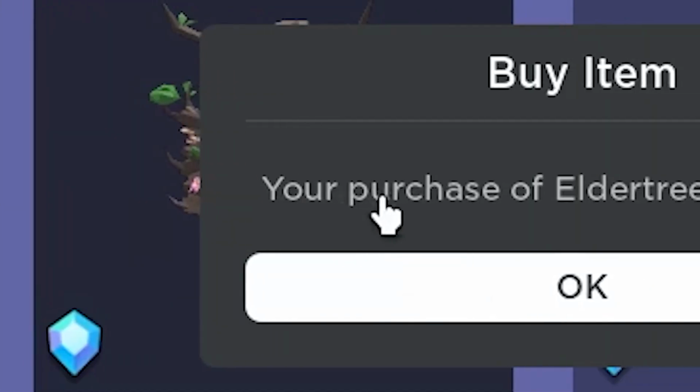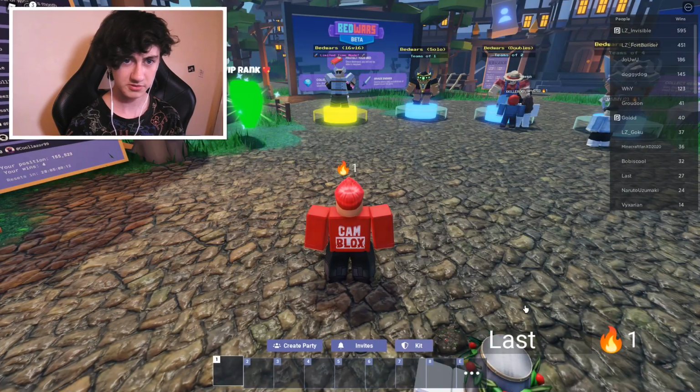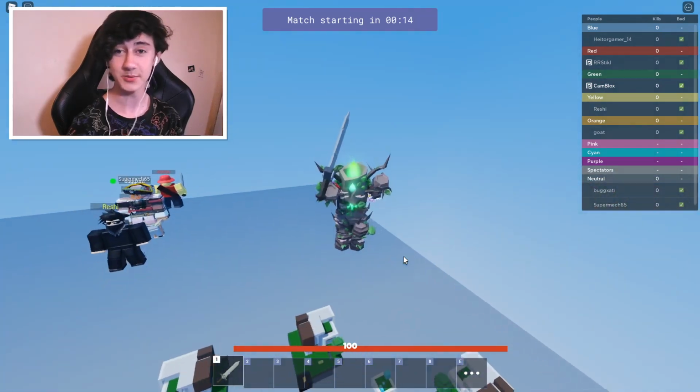Your purchase of ELDERTREE succeeded. Thank you. Right, I've selected use the skin. It says equipped. So if I go into a 1v1, is it going to work? Oh, here we go. Okay, so yeah, as you can see, we've got this skin.